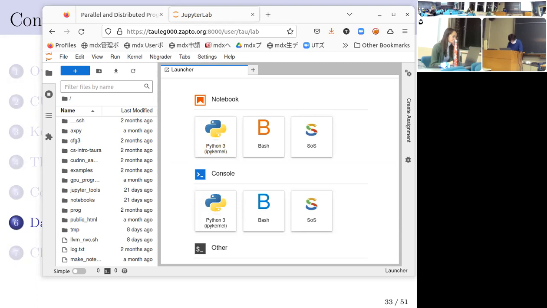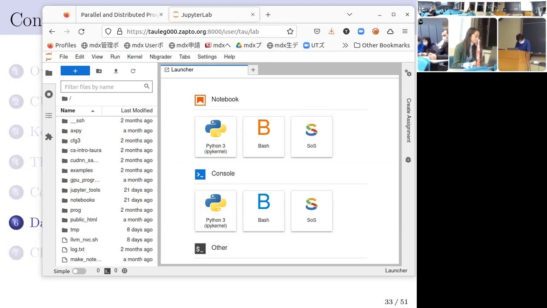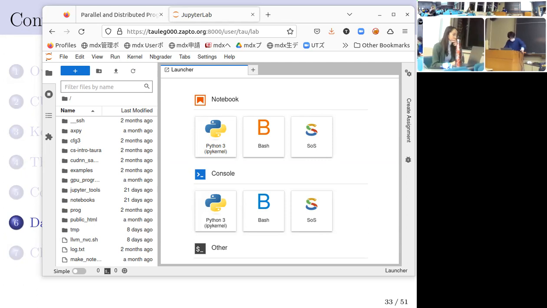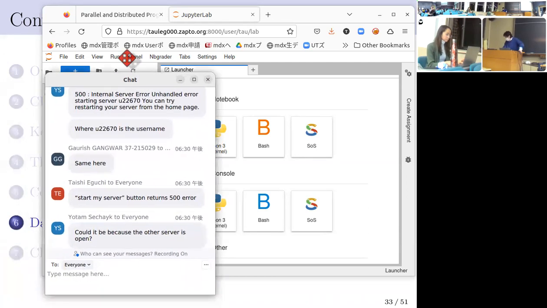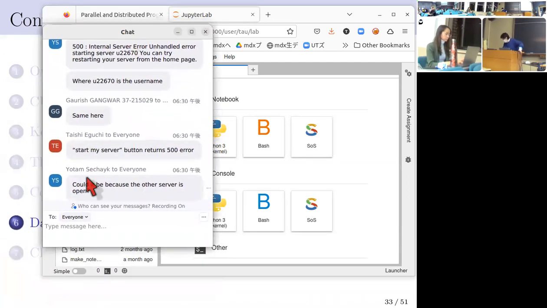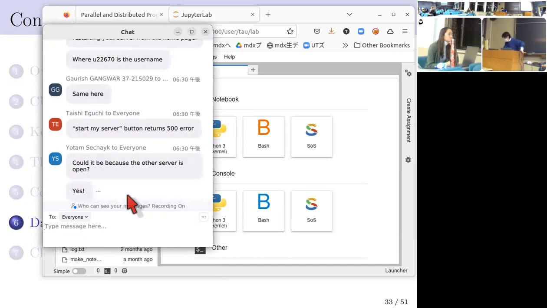Let me check. Could it be because the other tab is open? I don't think so, it shouldn't matter.